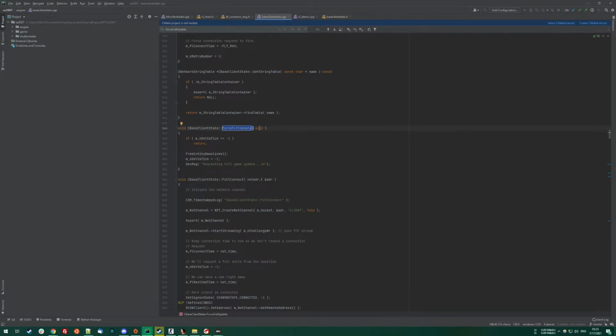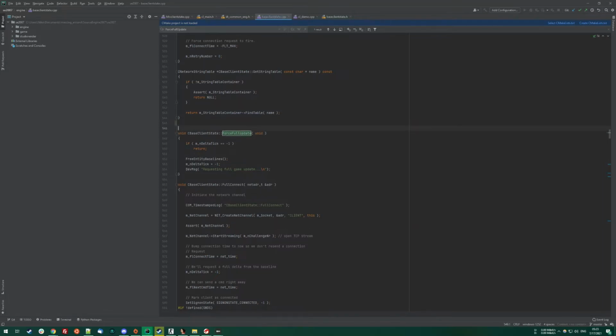Now in here you see the function does not take any parameters. However, it's a member of base client state, sorry, CBaseClientState. And this means that whenever we're calling it on an instance of client state, it's basically going to be a this forceful update call, and what we're looking for is this.